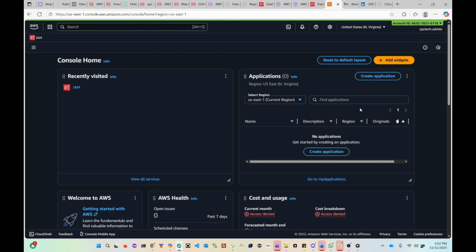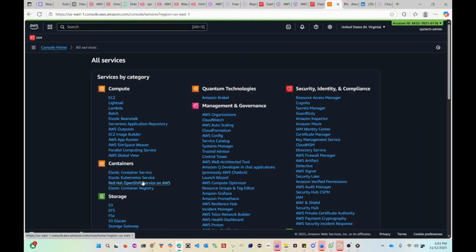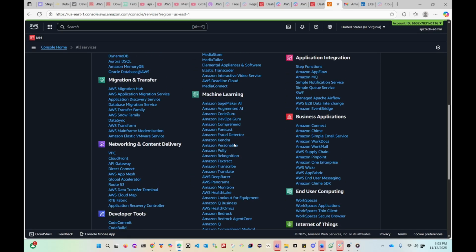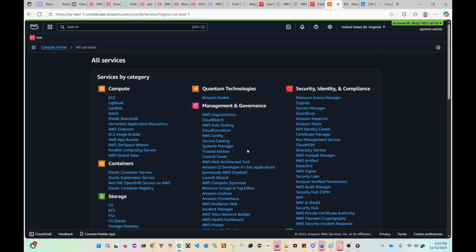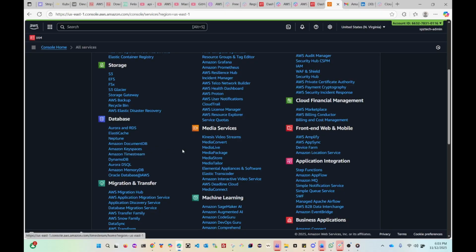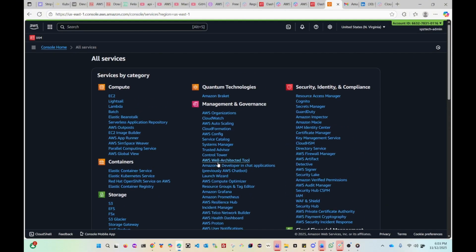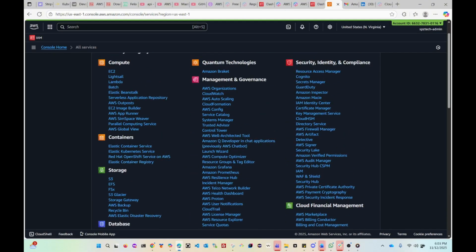I hope you enjoy what we have done here. We have been able to disuse our root account. We have been able to create an admin account and log in with that admin account. We have enabled MFA on our root account as well as our IAM user. And now we have our AWS account. If you click on view all services down here, you can see all the services provided by AWS, over 200 services. That is massive. So this is what I tried to show you in this video, and we will continue to explore AWS in our subsequent videos. I hope you like it, and I will see you in another video. Peace.